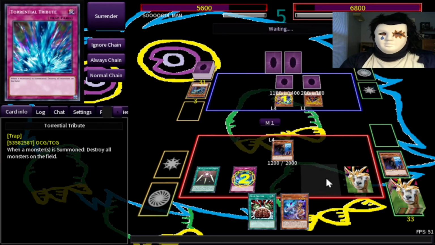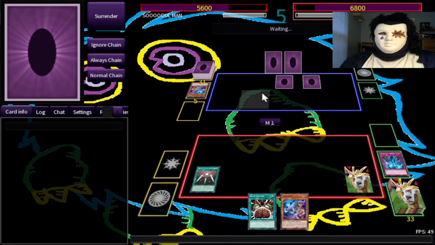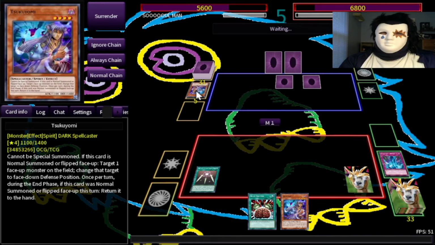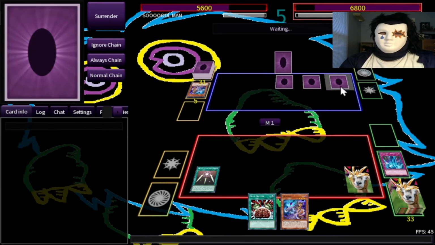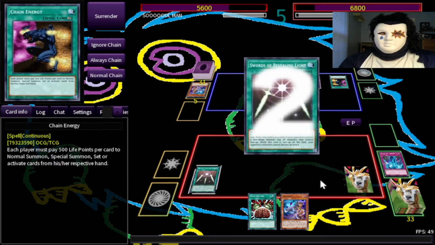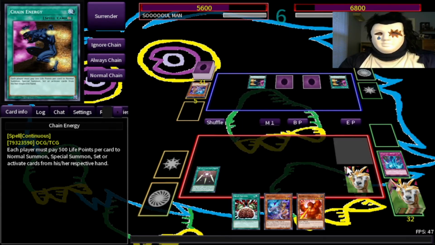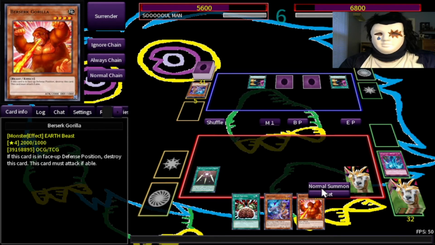No. I think not. Unless you Solemn this, I'm not gonna allow that. No, no, no. Nobody using Magic Merchant. That would be not so good. So he's got Chain Energy. If I could just top-deck into Heavy Storm, no, I should be good. Okay, that's a problem. Cursed Burn Dex! And he seemed like such a nice gentleman, too.